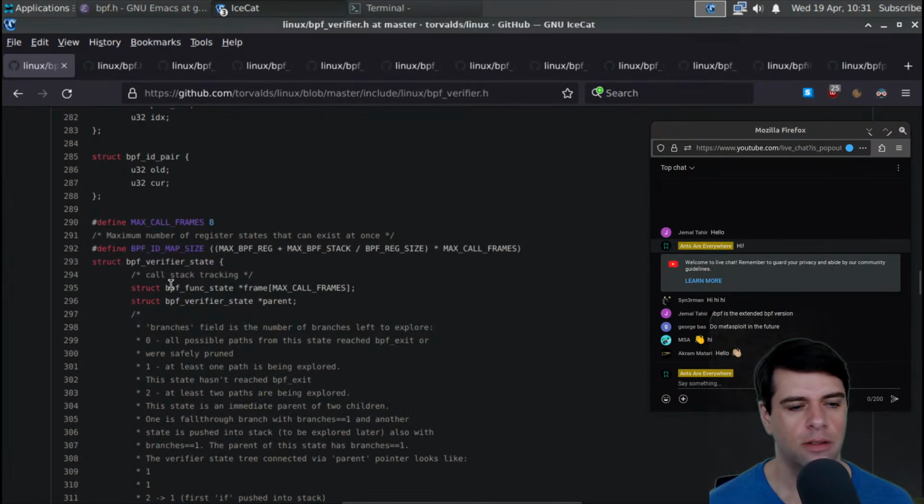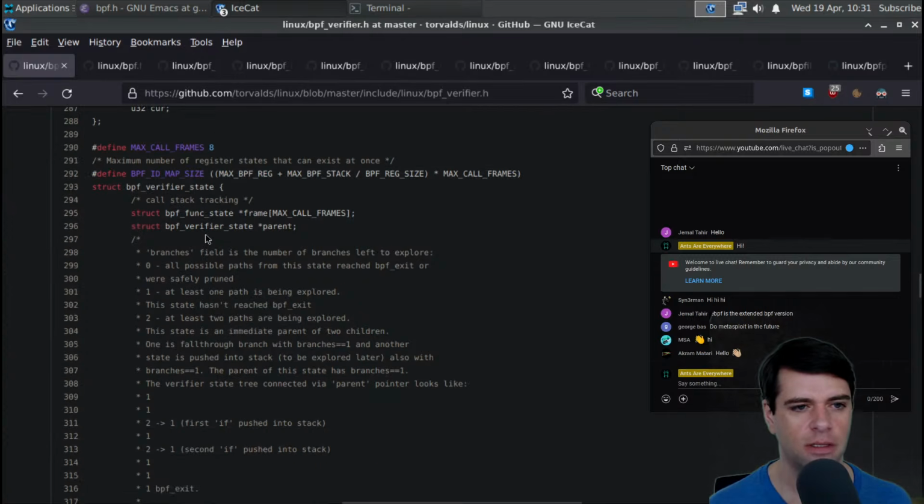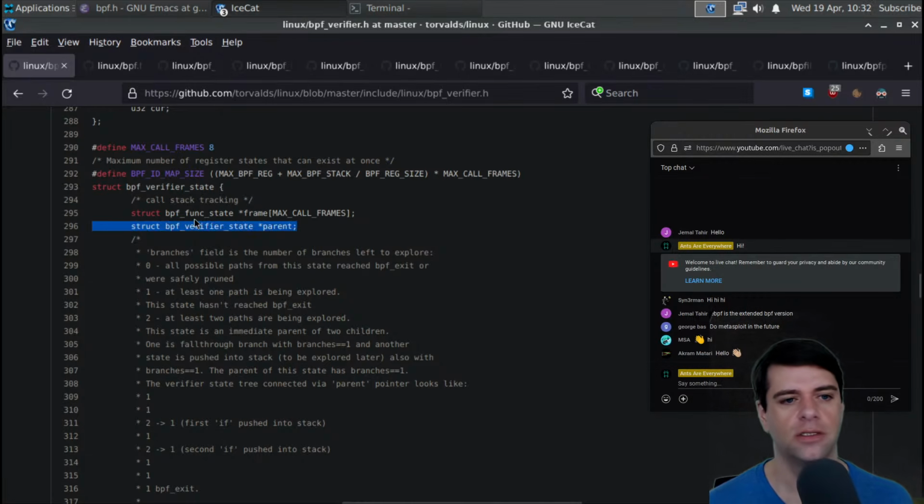All right. Max number of call frames is 8. Maximum number of register states that can exist at once is BPF ID map size, which is this thing. I don't know if I know what all these variables are. And then we have a BPF verifier state. We have this func state frame of max call frames for use for call stack tracing, I guess, and the verifier state parent.